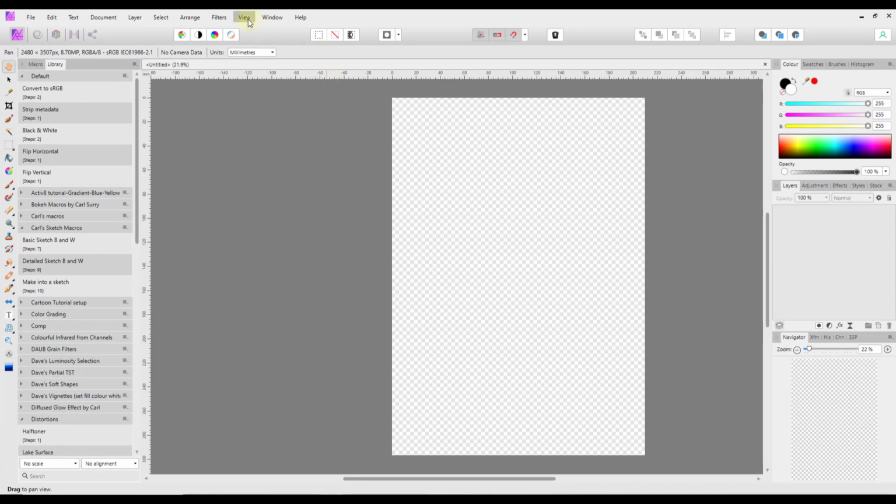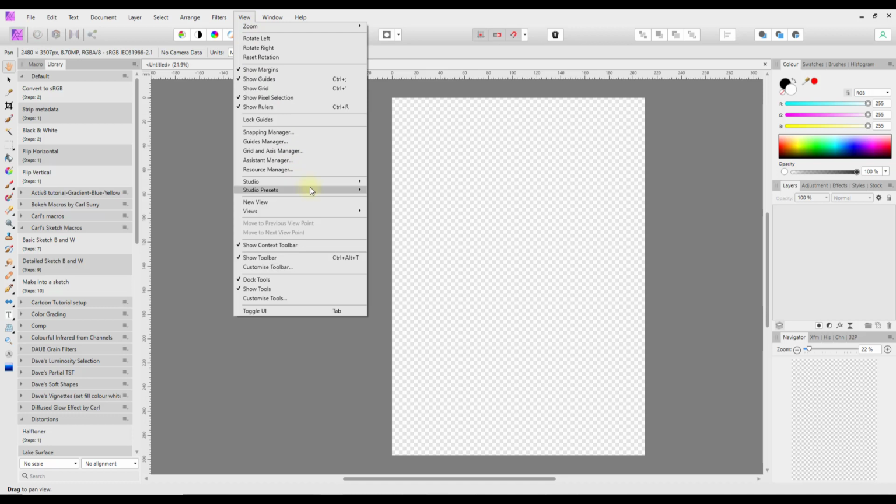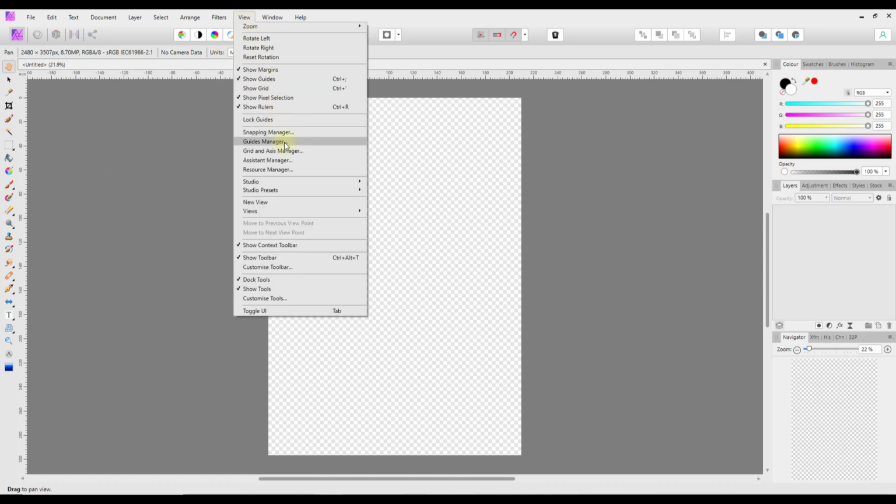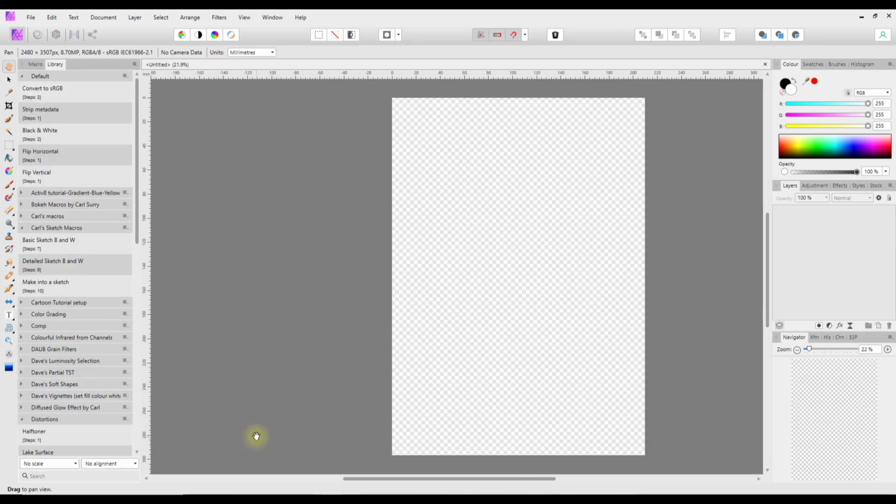And so if I then come back to Studio Presets and I go to my default, it will get rid of those tabs that I had opened, and then if I want to use a macro, I can just come to Studio Preset, Default with Macros, and that will automatically open both those tabs.